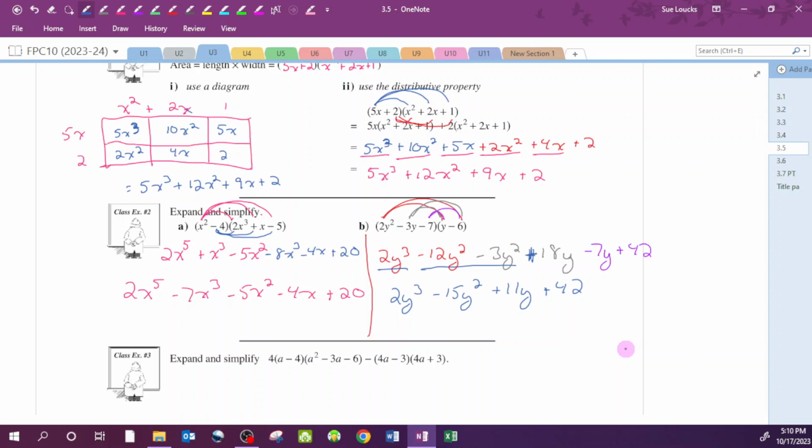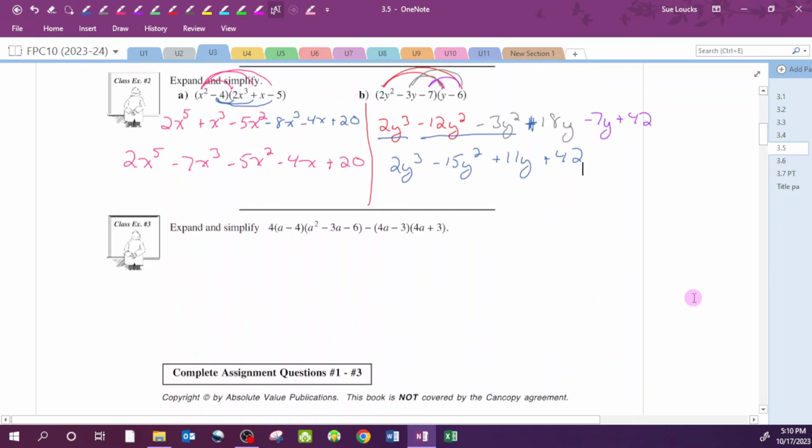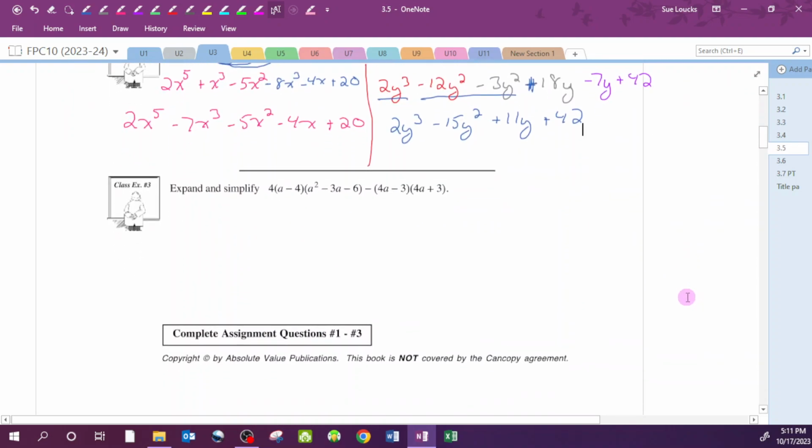So when you're doing the test, you want to check it by substituting in a value for your variable. Okay, it can be anything you want, but we've seen that 1 isn't really useful, and you don't want to use something silly like 312.7. It will work, but it would be a real pain in the neck to do. Don't do that.